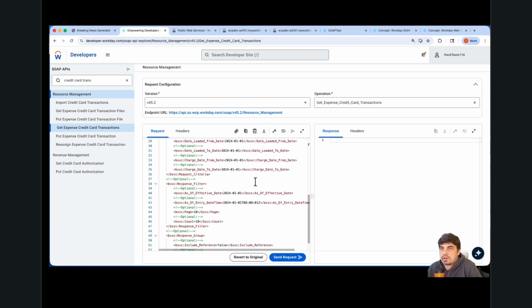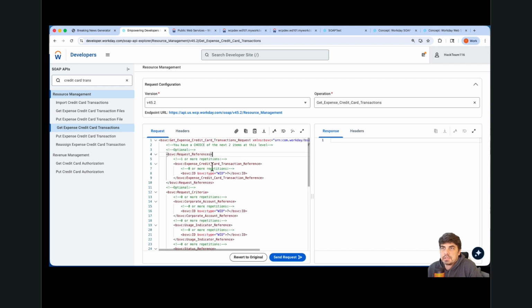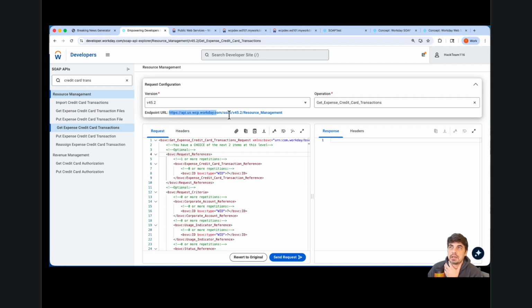Here's your tester where you're able to adjust your filter and your other different elements within your SOAP request to get your particular pieces of data. This is going to hit the API gateway endpoints from the tester. If you want to get the endpoint for your particular tenant, that in-tenant endpoint hitting those particular APIs directly, so if you're using those APIs for integration clients, that will have to use the in-tenant APIs.